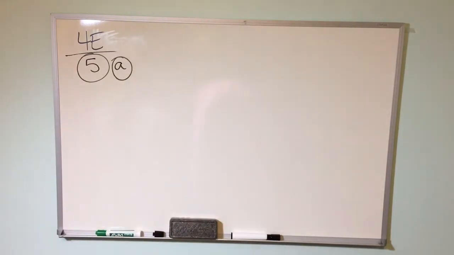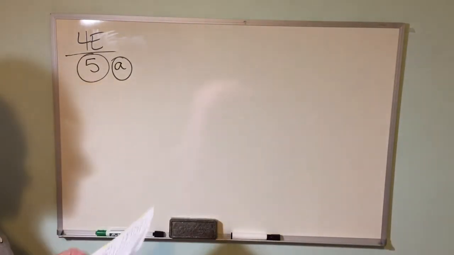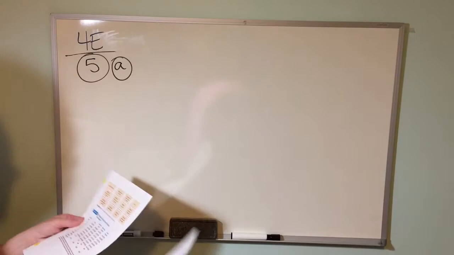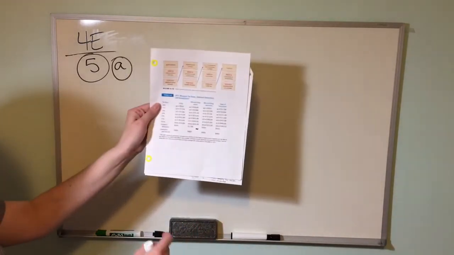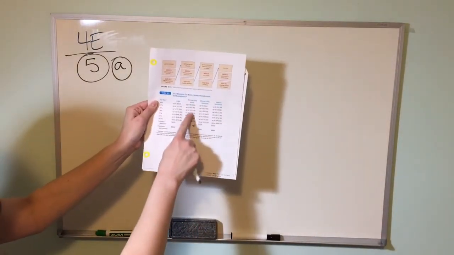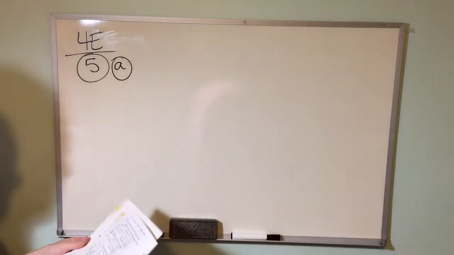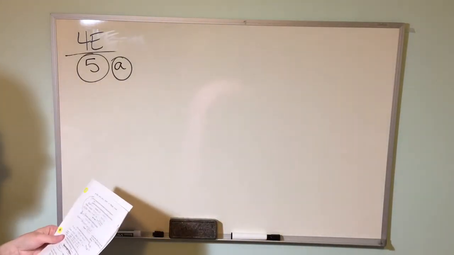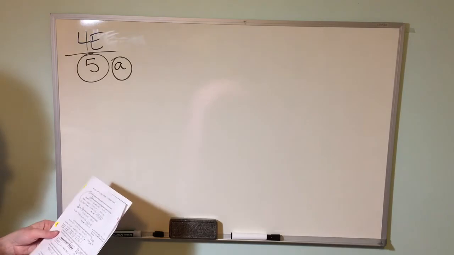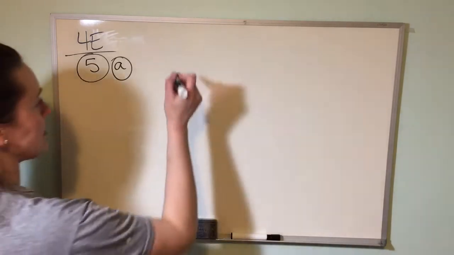Let me just check on my video, make sure we're still going strong. Yeah. All right. So Sarah and Marco are married filing jointly. So if you're looking at your chart, that's this column, married filing jointly. That's what we're going to consider. And they have a taxable income of $87,500. I'm going to write that down.